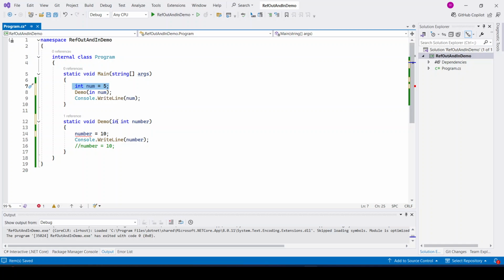And here in the callee method, it was optional to modify in case of ref, but in case of in keyword, what is this? You are passing this, but the problem is, this time, in case of reference you were able to modify. If you don't want, you don't modify, but here mandatorily you should not be able to modify this time. If you modify, you will get an error.